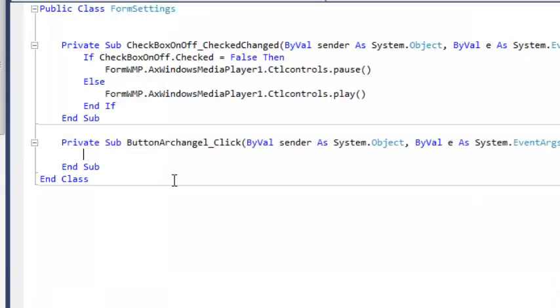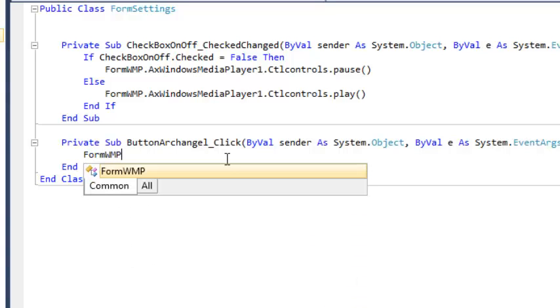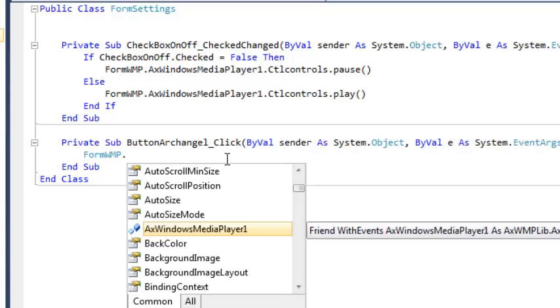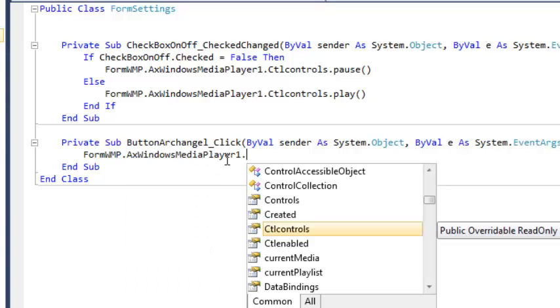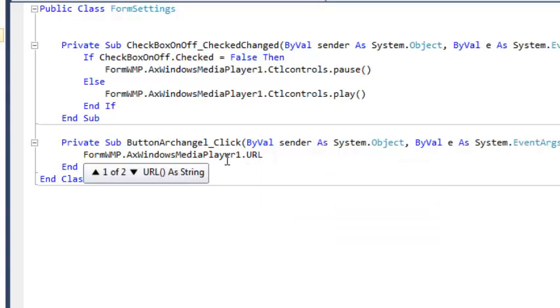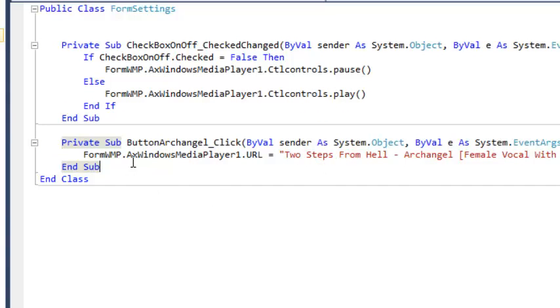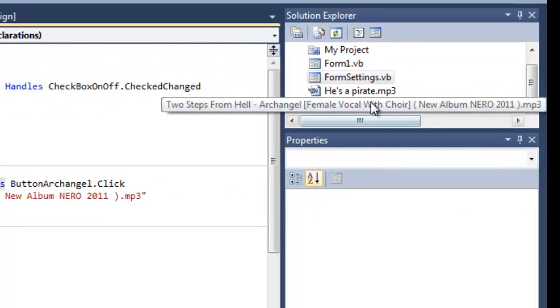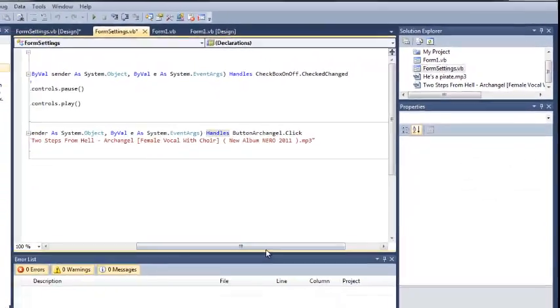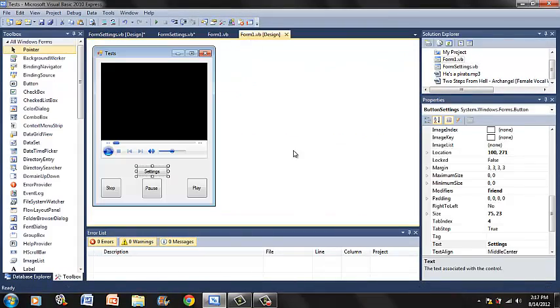Now, double click it. And once again, we're going to have to access form WMP. So let's click form WMP dot AX Windows Media Player 1 dot URL equals parentheses. Now we're going to hold Control and press V for paste, and that will set the Windows Media Player URL to be that file name within the Solution Explorer.